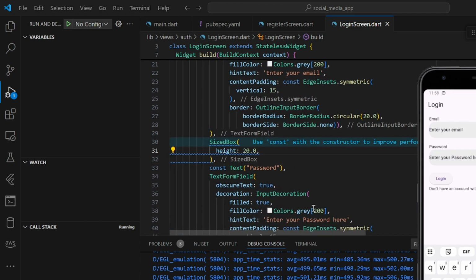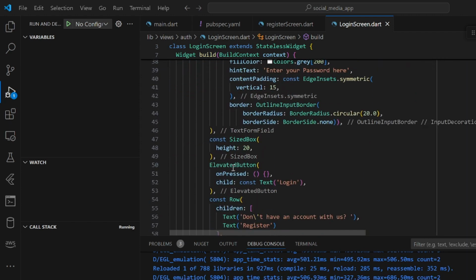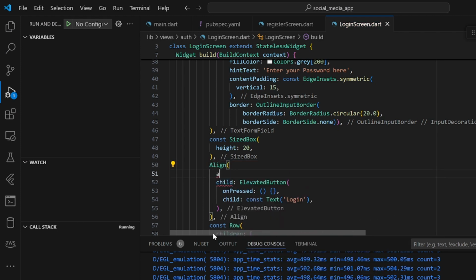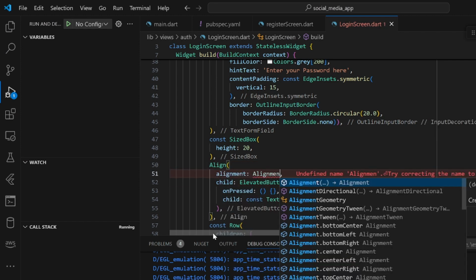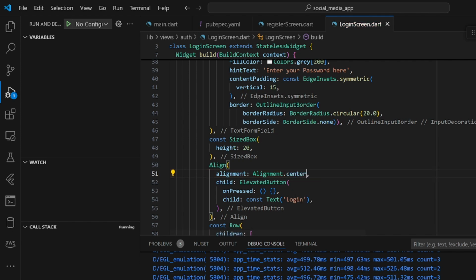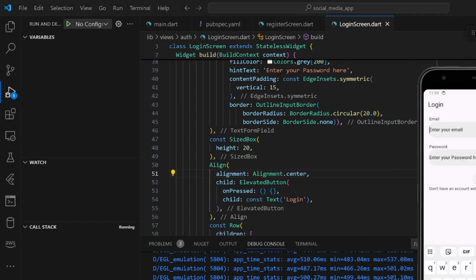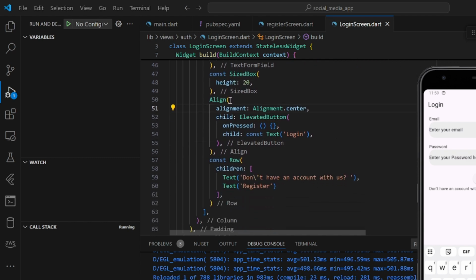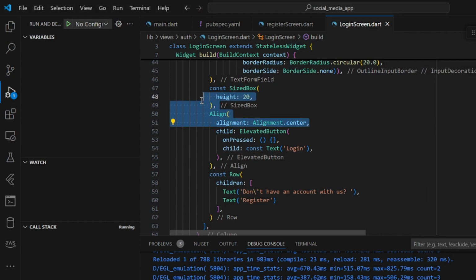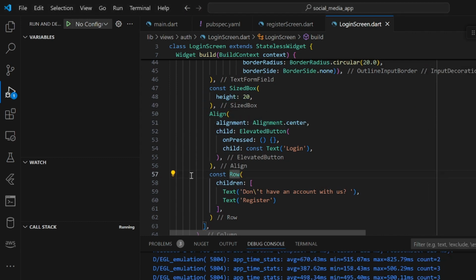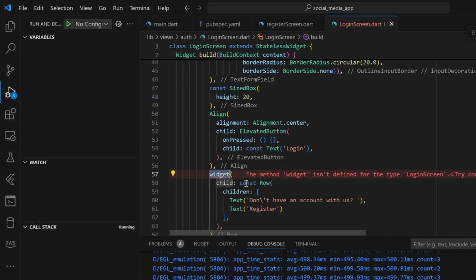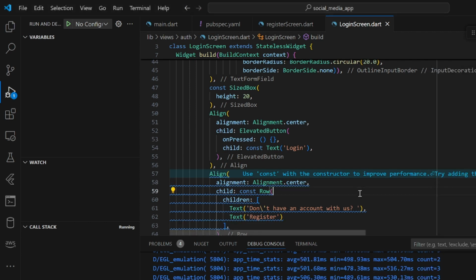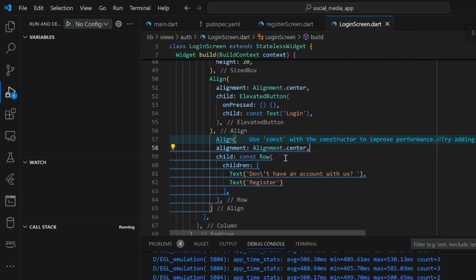All right, our button is very ugly, but let's just manage it. Here we'll say align, wrap it with Align, say alignment dot center. Okay, it's at the center already. You don't really give it a beautiful design. Let's apply the same here. Alignment to be to the center. It didn't really align very well.